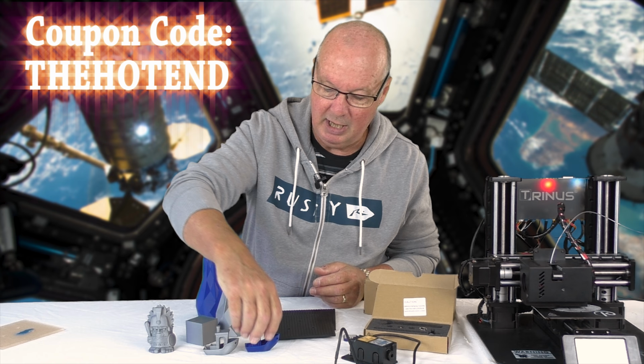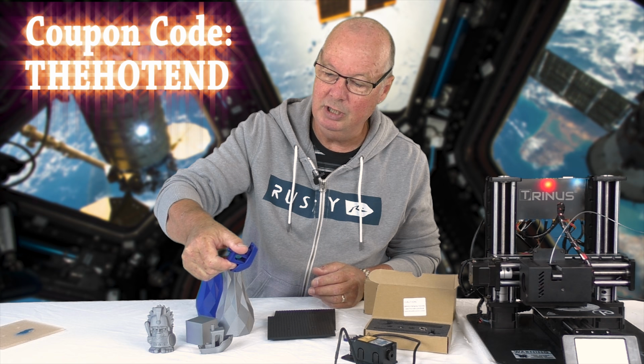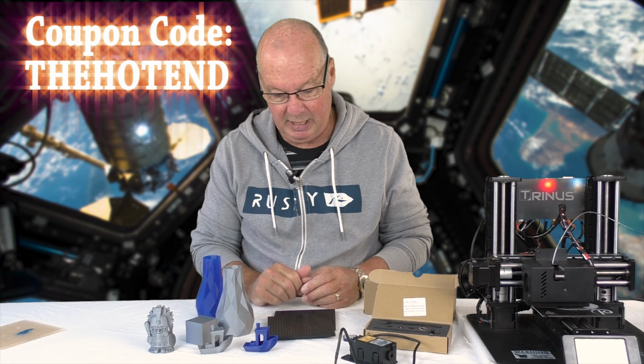I'm not a big fan of using benches, as you know, but the bridging's fine, the detail's fine. You can read the name on the back of the boat. Everything comes out really nice. So I'd have to say, out of the box, this printer is perfect.